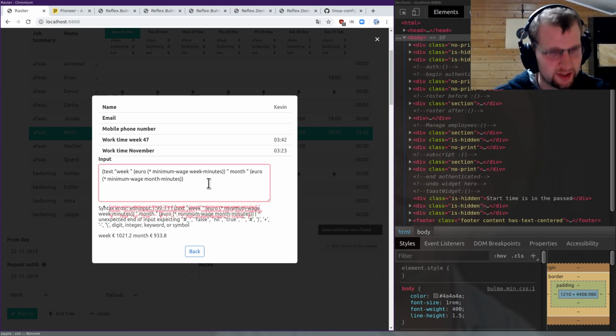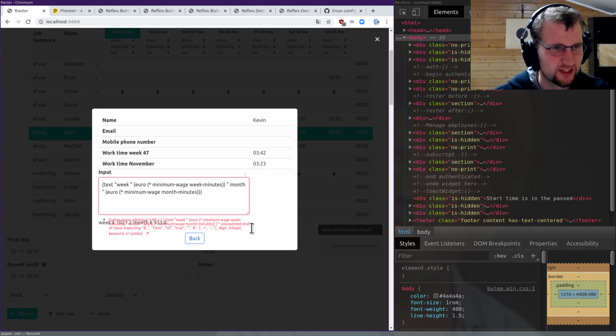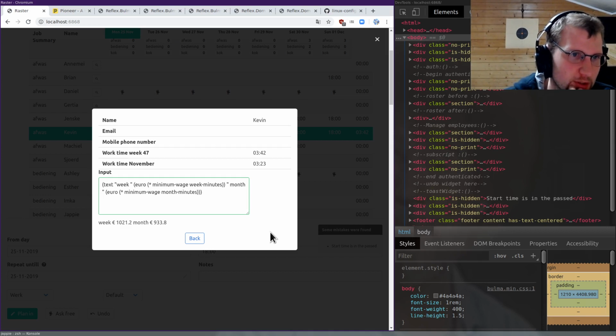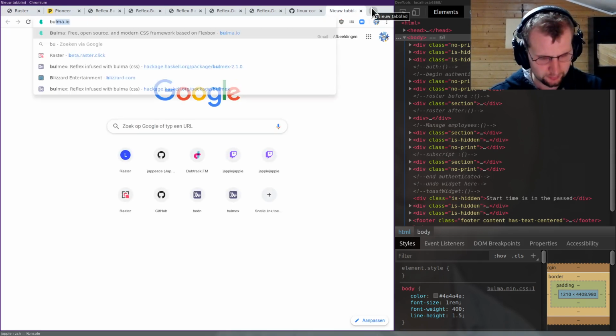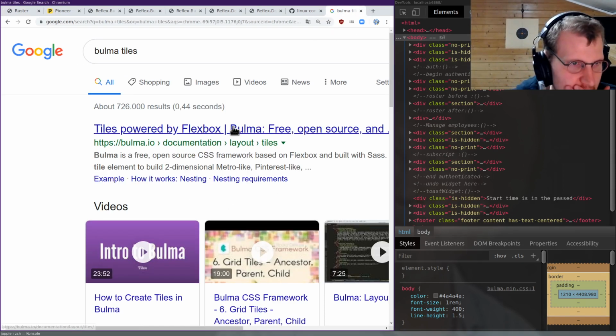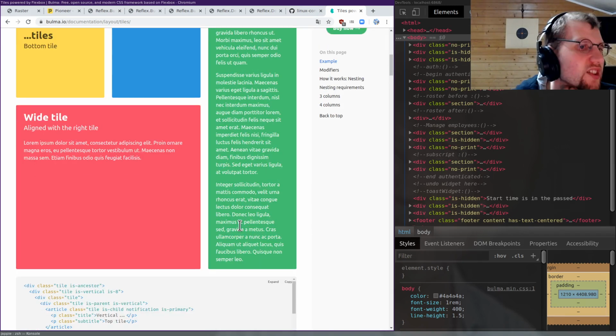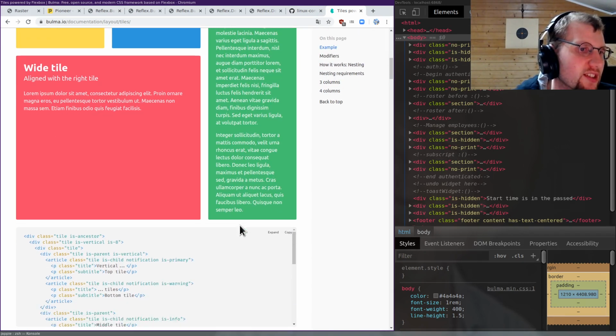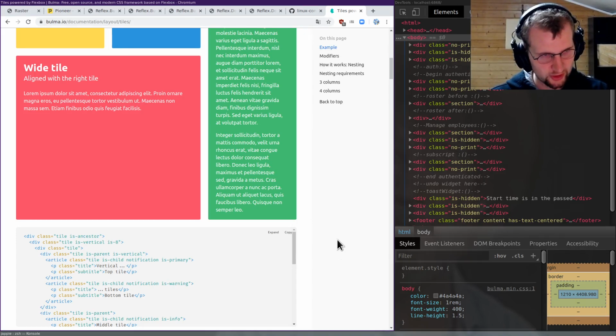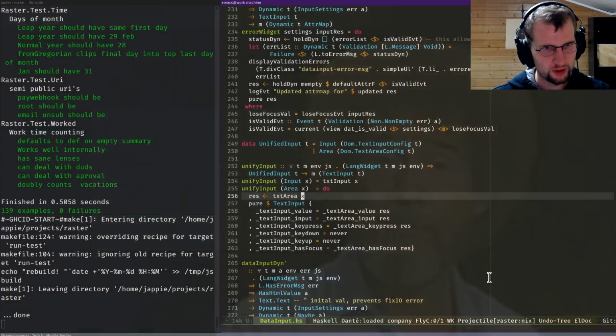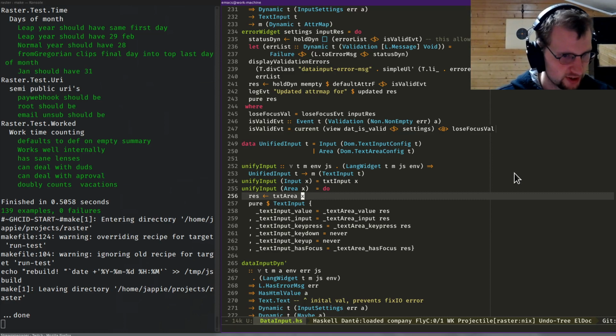I don't know what to do about that. What would a clever person do? We should put it into tiles maybe. Columns? Tiles. What do you have for tiles, Bilma? I've tried to fix it with just white space or whatever, and it just didn't work well. So maybe we should use this stuff again. We need an ancestor, then a vertical, and then one tile and another tile. Done. If we put it into tiles, it should just work. Okay, cool. Let's do tiles.